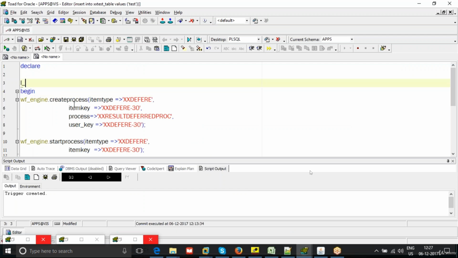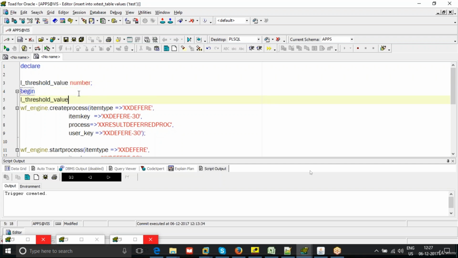Before giving the threshold value, take one local variable called threshold value, which is a number. Define this and assign wf_engine.threshold to it.